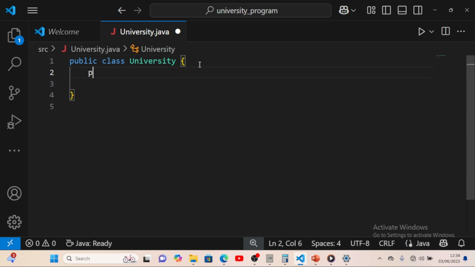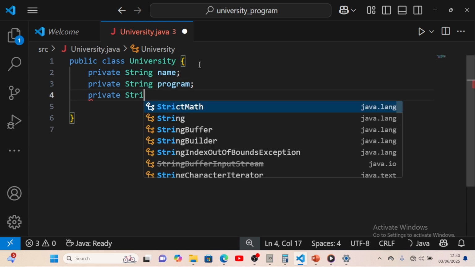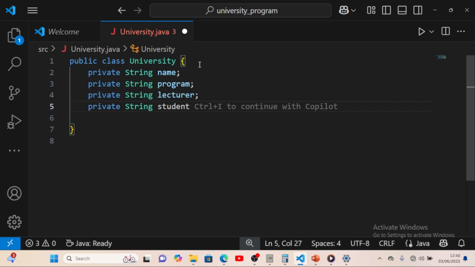So the question says that my university will have the attributes name, program, lecturer, and student. Those are my attributes, and you can see that all my attributes are of type string.